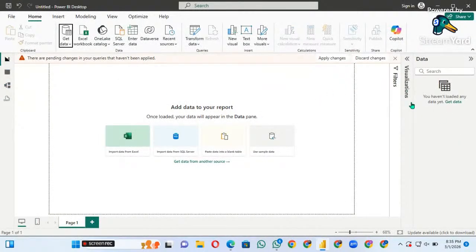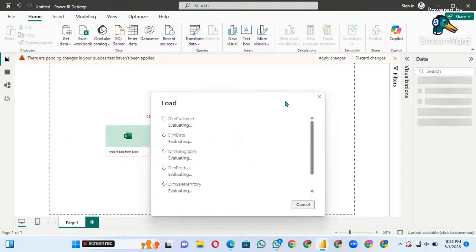And remember, we don't have data here. So once those changes are applied, our data is going to show up here. So let's give it time to load. At this point, if you have any question, you can drop your question in the comment section. I'm going to see it, I would read it out and attend to it. So let me know if you have any question right now so that I can attend to it immediately.